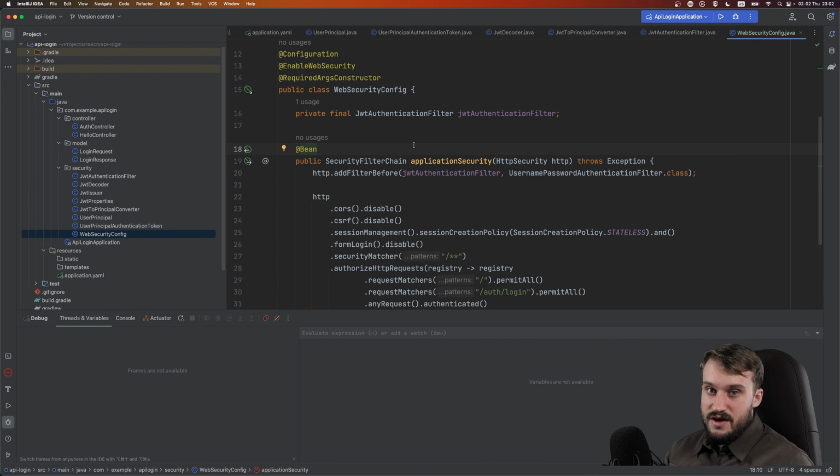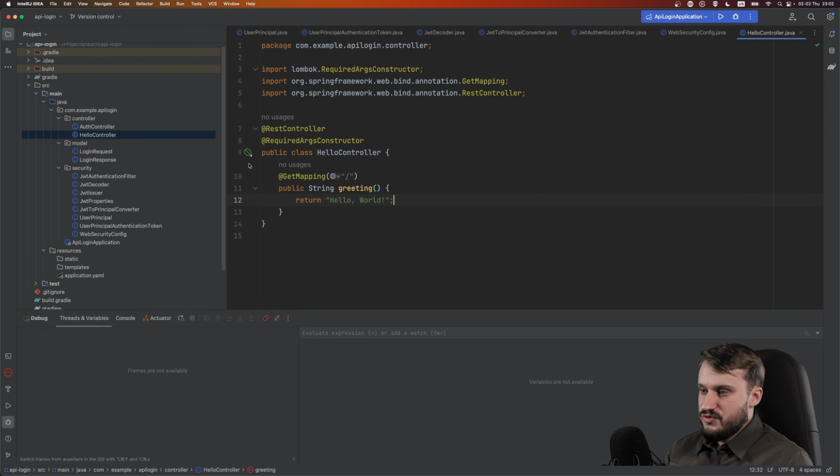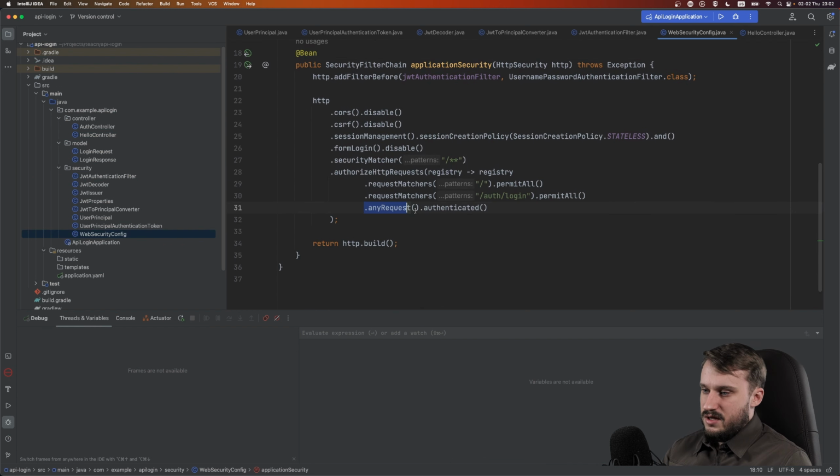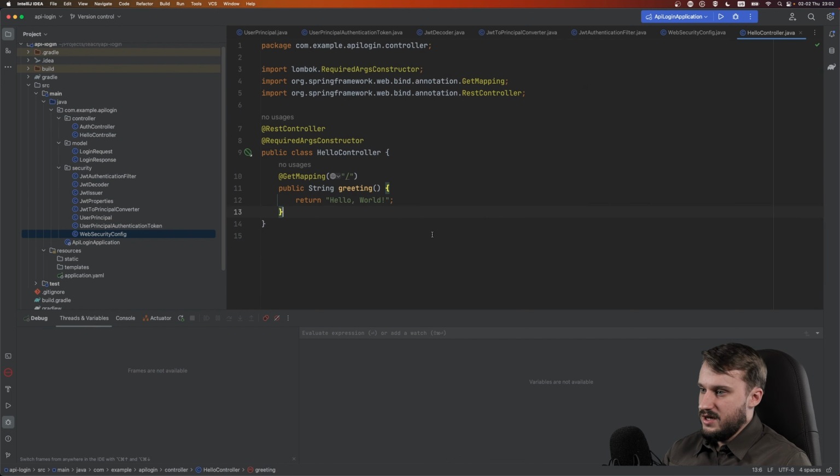And that is it. We have all the pieces to make Spring work with JWT tokens. Let's go to our hello controller and let's make some sort of a secured endpoint. So that's going to be any endpoint, any request, because if we check back here, we say any request needs to be authenticated.